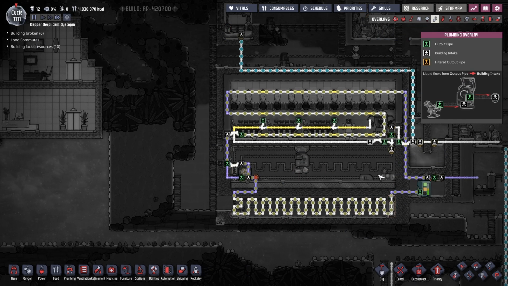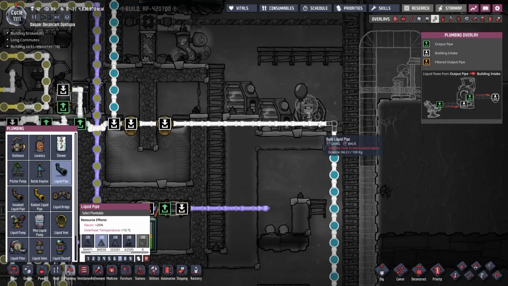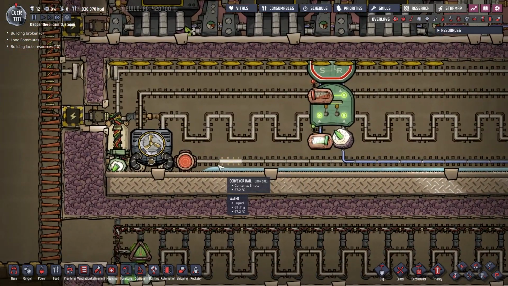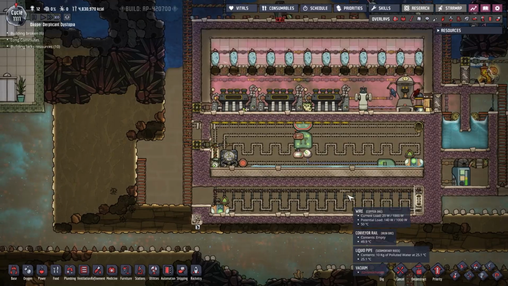That all looks okay. What about the piping? All I need to do is hook this up to water. And this is going to start filling with water again. I'm going to say, you know what? I'm going to say 250 kilos. I'm going to allow quite a lot of water to sit in this room for when that regolith comes in.